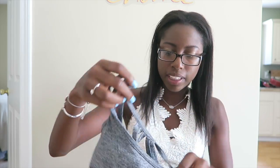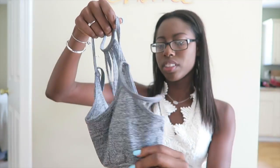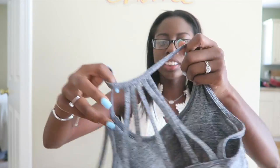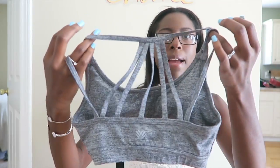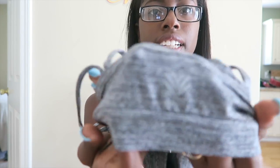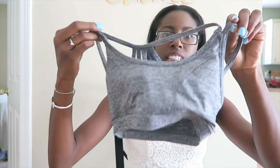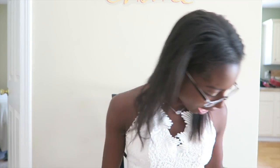So I got a sports bra — this is the first one I got from there. It's inside out because I've already worn it. This is what the front looks like, and the back looks like this — this is where you put your arms. It's so comfortable and I already got a lot of compliments on it. It has their little Forever 21 symbol. I got this in a size small, just in case anyone needs size referencing.